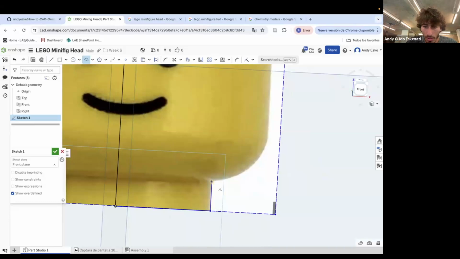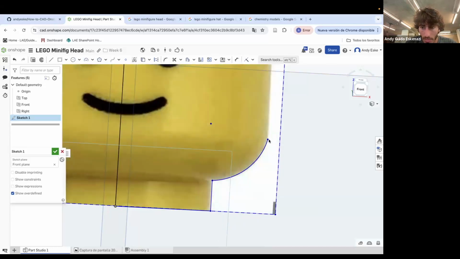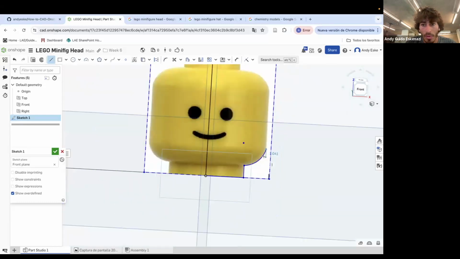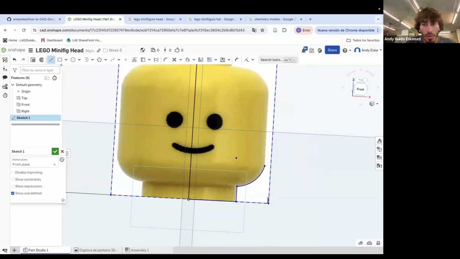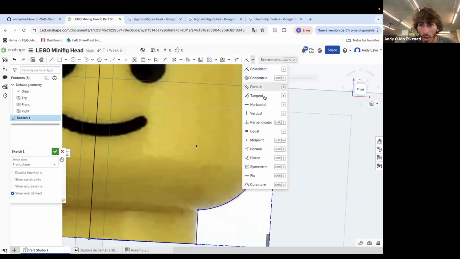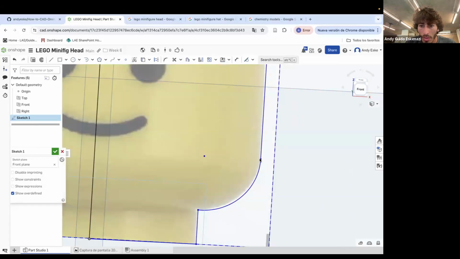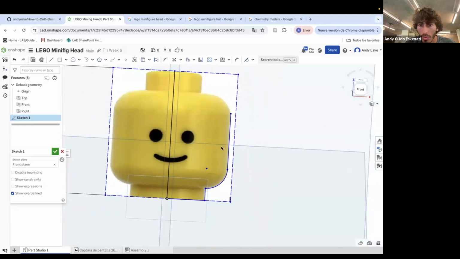I guess I could do a semicircle here. Tangent, tangent. Yeah, well.